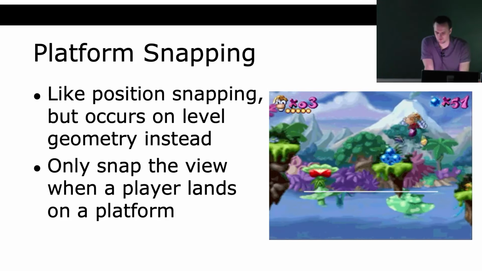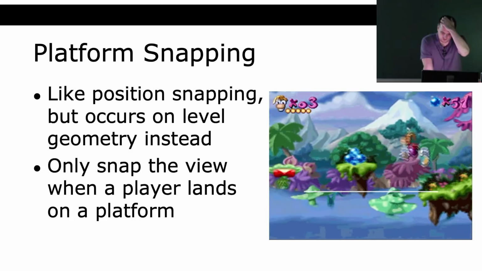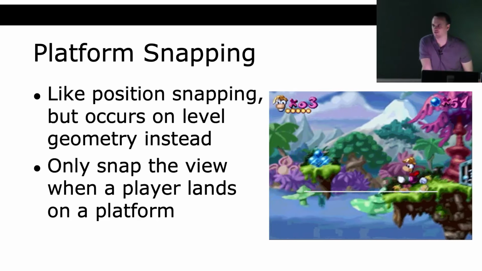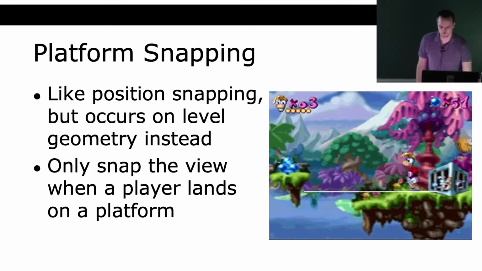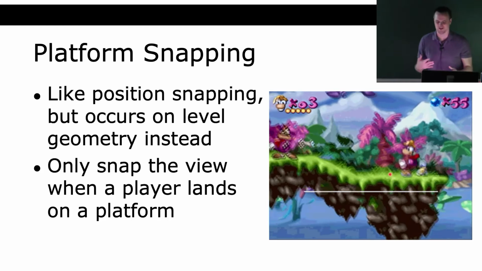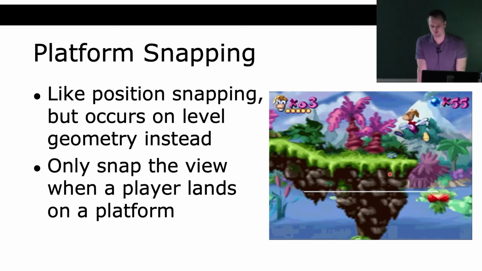This is another example where I think this is Rayman, maybe, where instead of just having box-like geometry for the game, they can actually move up these smooth slopes on these platforms. And of course, the GIF cuts out right before it actually gets to that. But it's the same sort of thing, where you have platform snapping instead of player snapping.